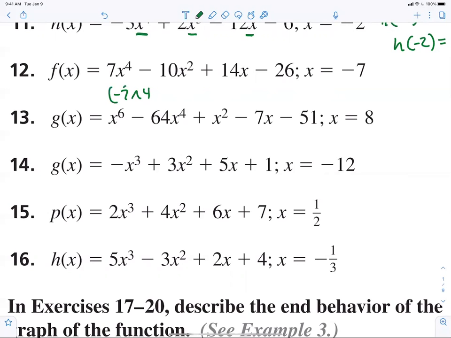If I'm doing -7 to the 4th power and putting parentheses, I was always smart enough to realize, well, if I want to do it the quickest possible way, would I really have to worry about the parentheses if I just made it 7? Does everybody understand what I'm saying? If you're going to raise an odd number to an even power, there was no reason to put in the parentheses.